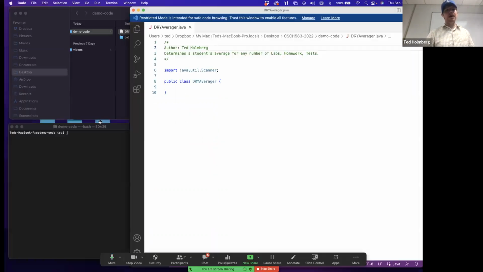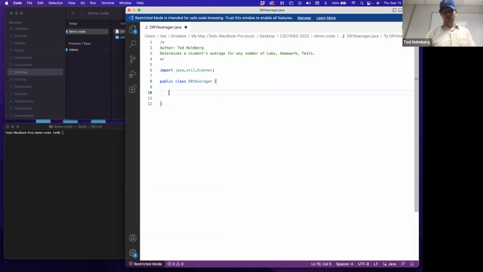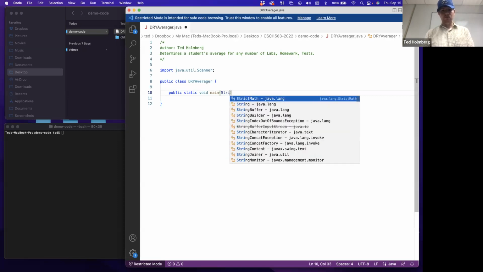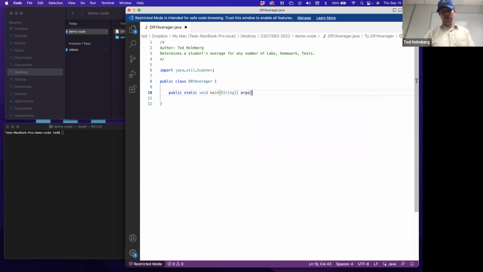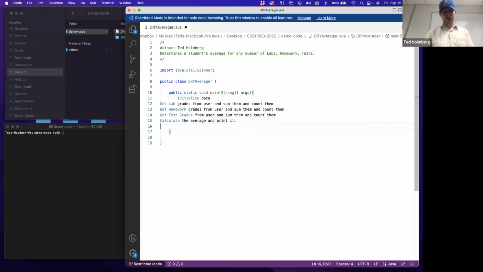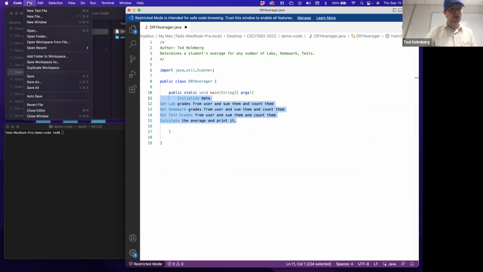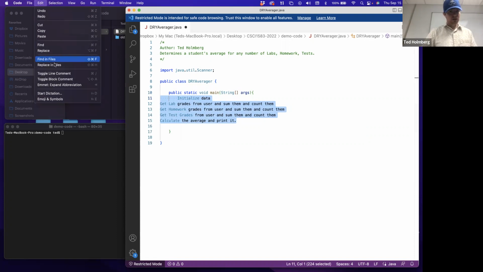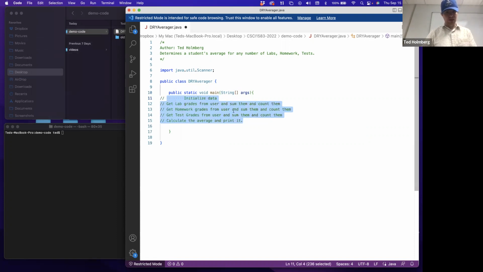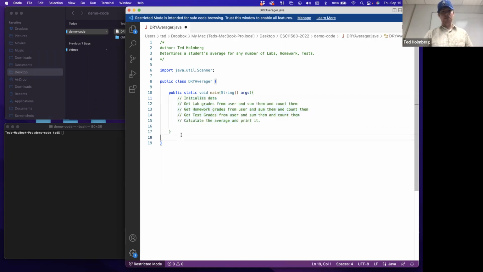Refinement 1, I said, was going to be the main method. So let's go into here. Public static void main, string array args, and let us put our comments in here. So let me toggle to line comment, and let me indent that end. And I want to indent one more time. And so this will be the set of, okay, perfect. So that's effectively the work that I want in my main method.